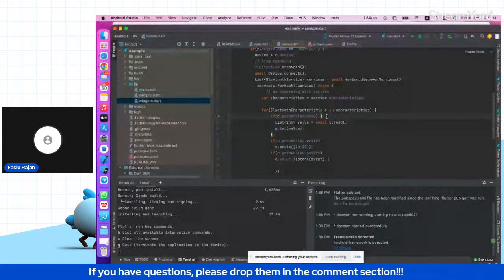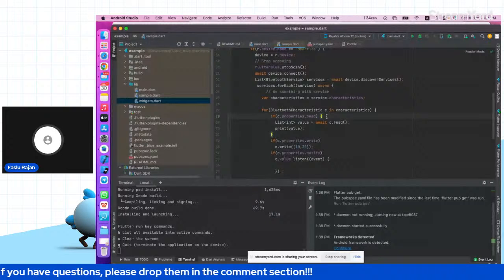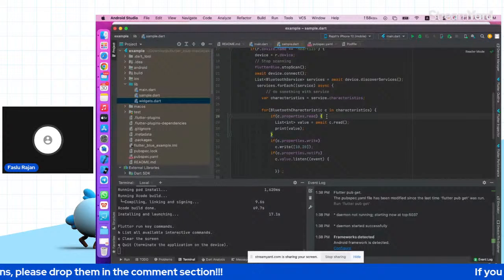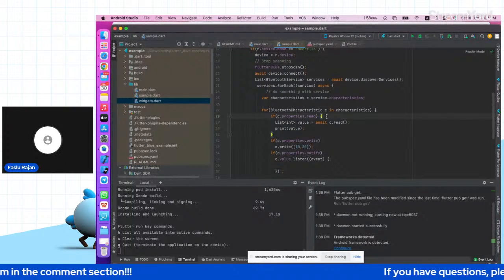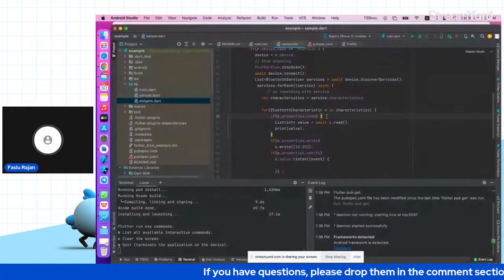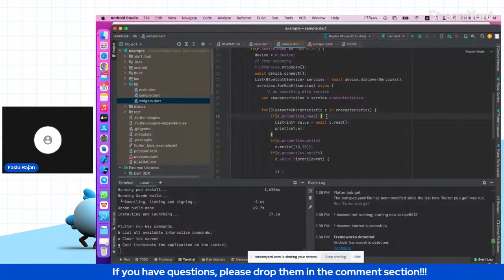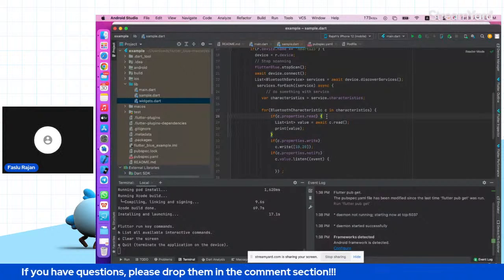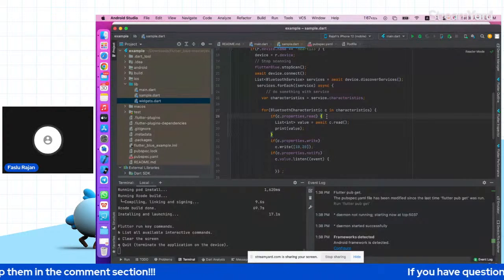We can just read it, we can't write it, right? We can't write a battery level to a BLE device. Let's say its battery level is 55 percent. We can only read it, we can't write that value again to that BLE device. That's a read-only characteristic.